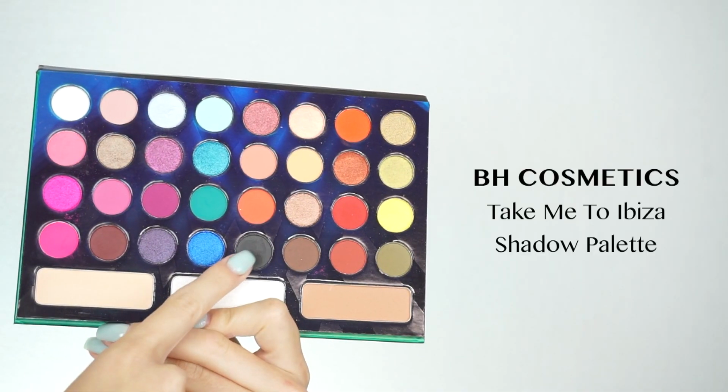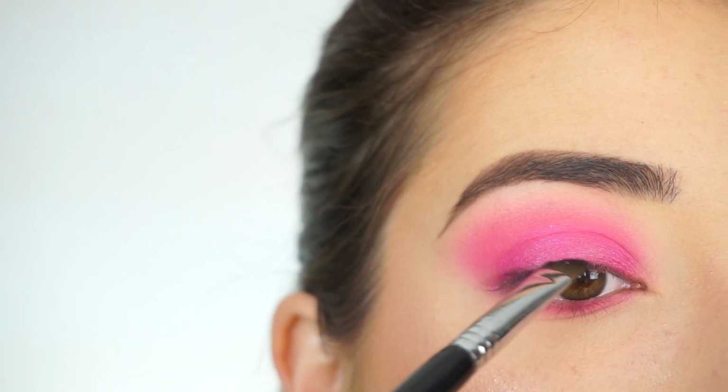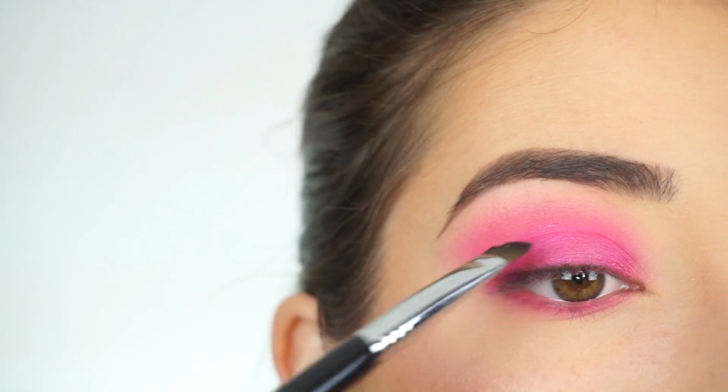To line my lash line, I'm picking up this black. And then I want to just quickly line my lash line with a little bit of this black shadow, just to add a little bit more depth and dimension to my lashes and give a little bit of separation from the pink from my lash line.